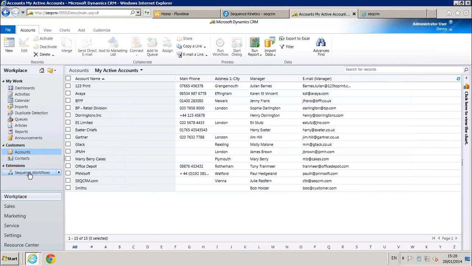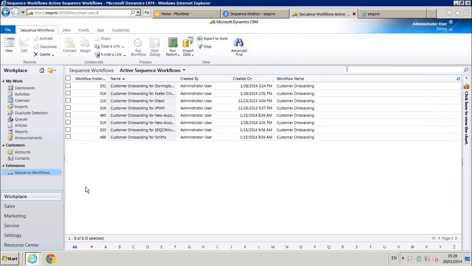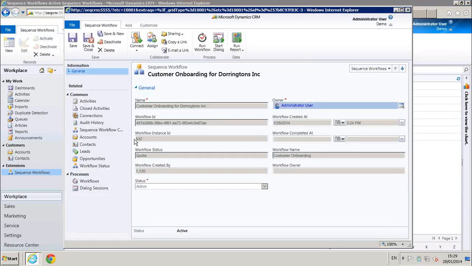Now, down here you'll see a new entity, our sequence workflow. This is a custom entity that we've created as part of SCE. What this allows me to do is to see, for each process, how it's progressing. So this is where the management information is coming in from sequence and can be displayed on our dashboards. And I can monitor everything about this particular process, including what the process is.